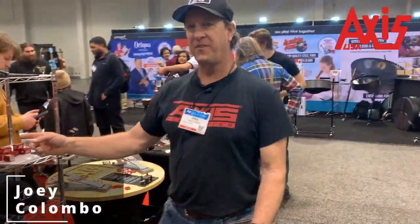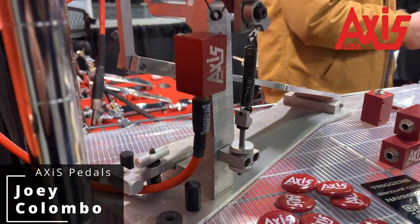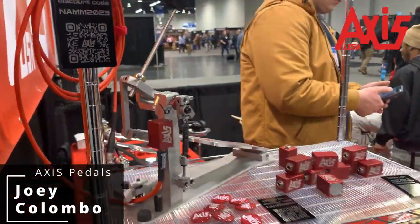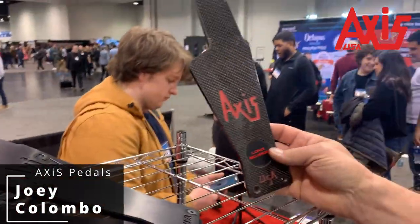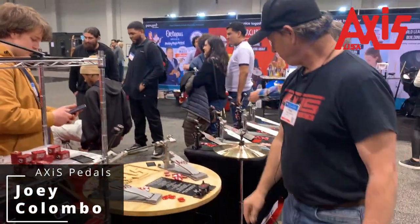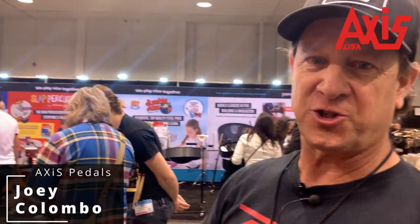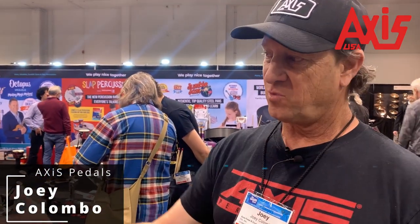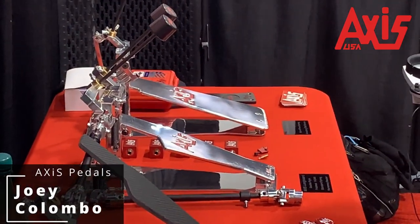Right here you see we got the new redesigned triggers that we're working on, and then we got the all black pedals. We're gonna have carbon fiber footboards out soon. And then we got the full line of the long boards, the short boards, the wide boards, black and silver. We got the polished ones that we just had done. They look really nice.